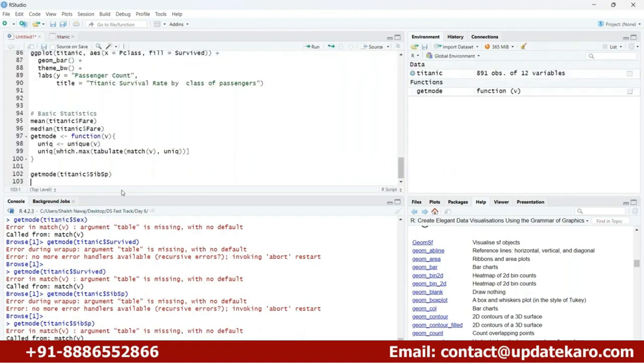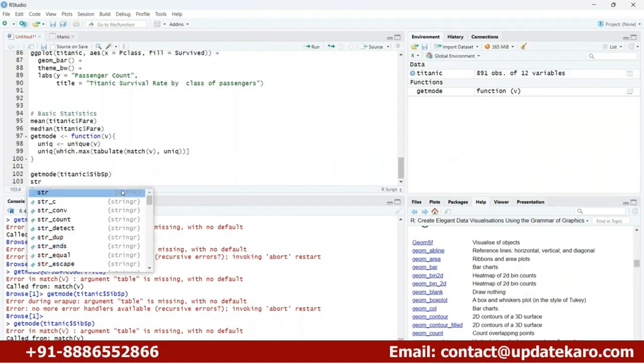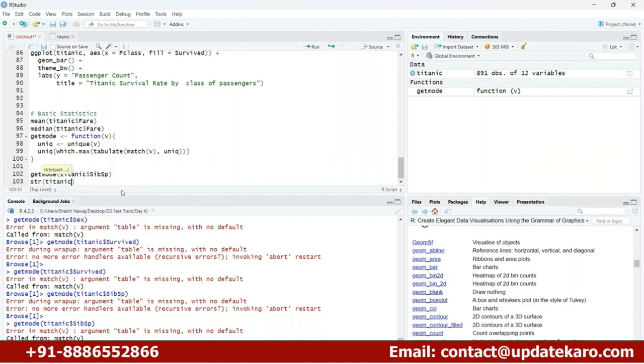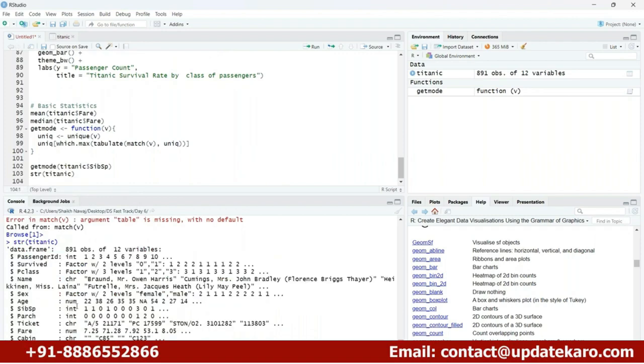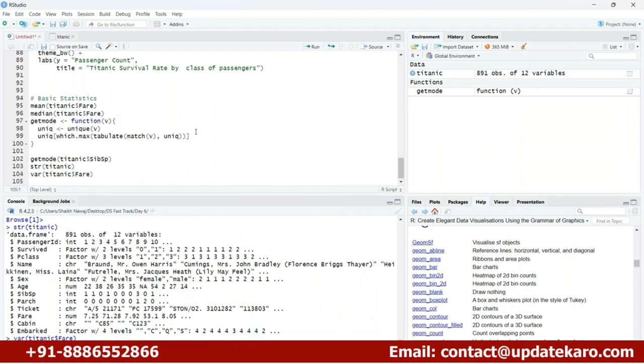Okay, so after this, you can find out the variance for this. For that we'll check the numerical value, because all the data is quite numerical, and we'll find out the variance for this particular fair. Variance is nothing but the variability in your data, right? So for that you can go ahead and use these, and see the fair. And you can find out the variance for this, right?